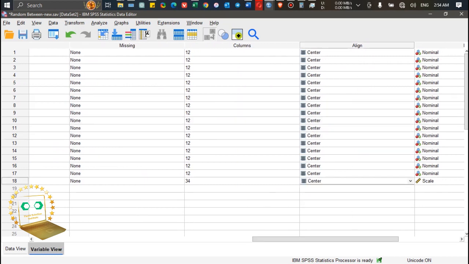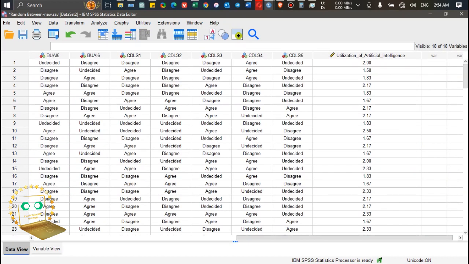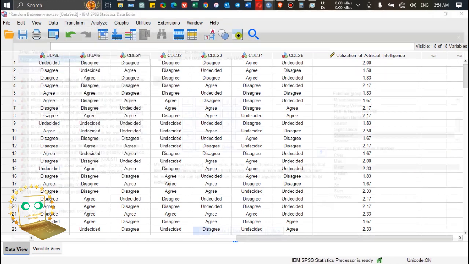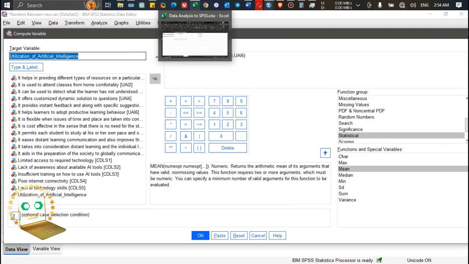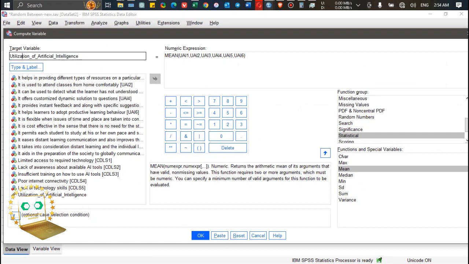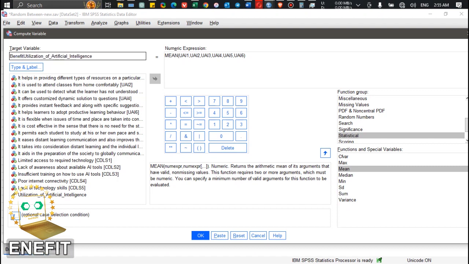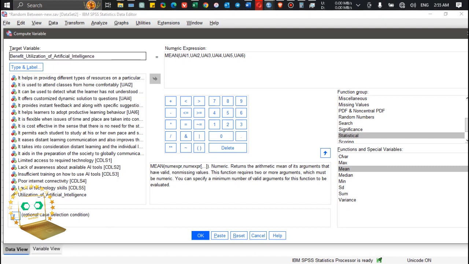Centralize so it will look reasonable. You can leave it at scale. Okay, so you see the values along these guys. Then you repeat the same step, this time not utilization but benefit of utilization of artificial intelligence, right? But you have to clean these guys.